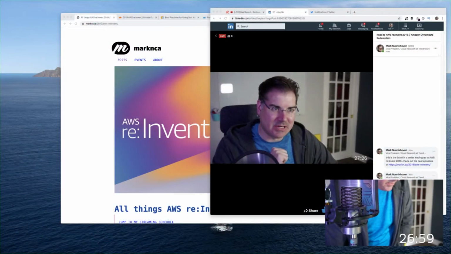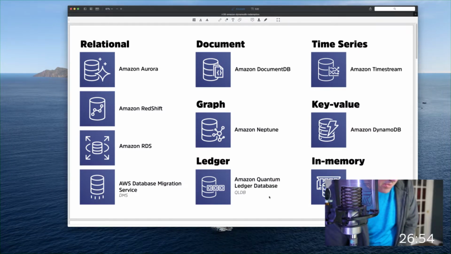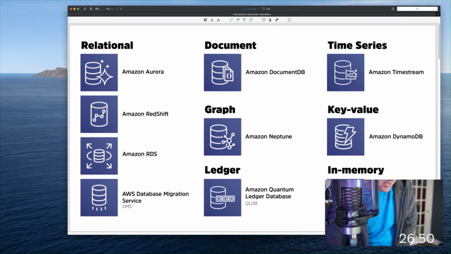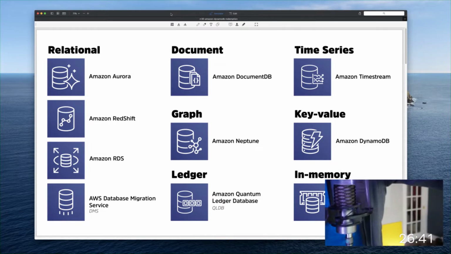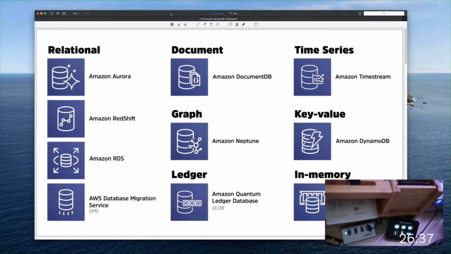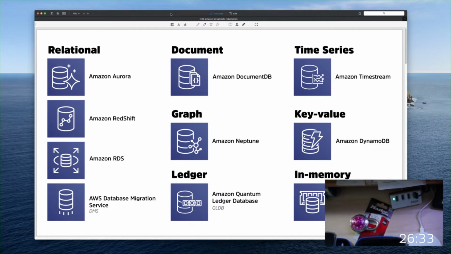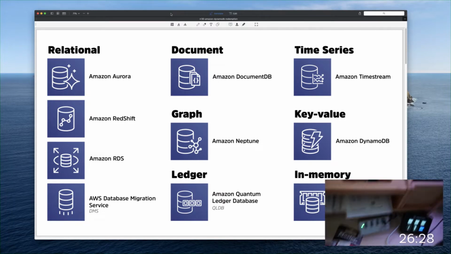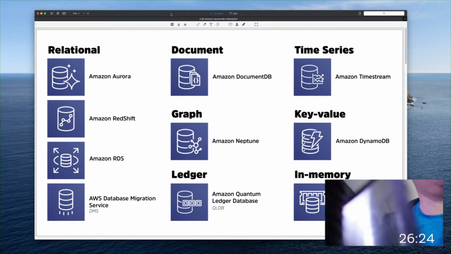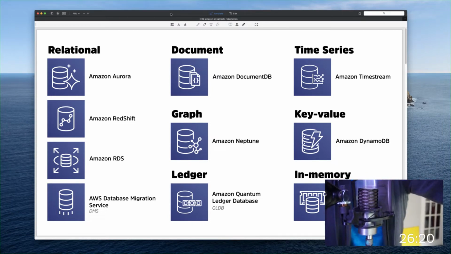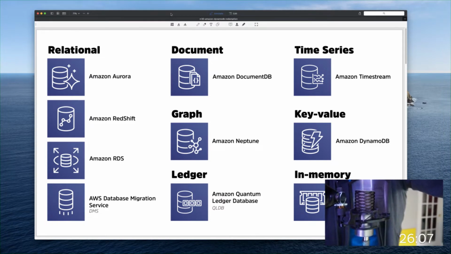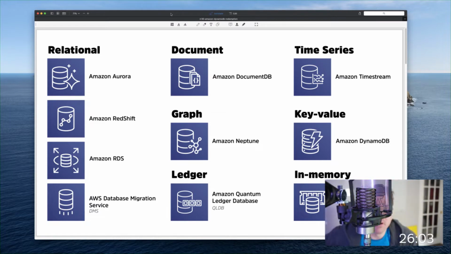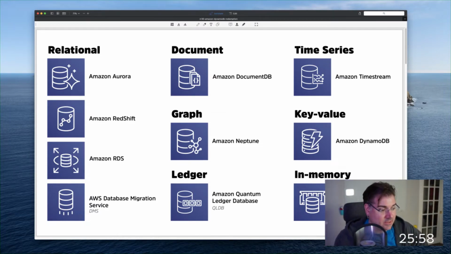So one of the things we talked about on last episode was the discussion on what Amazon database services there are. Now there's several of them. We're going to review that while I fix the camera. The Amazon database services get broken up into a set of structures. We have relational databases, that's Aurora, that's Redshift, that's RDS, with the database migration service to help you work between them. We have DocumentDB, which is a MongoDB solution. We also have the graph database, Neptune, which I really like, but I very much wish that Neptune was a serverless offering.